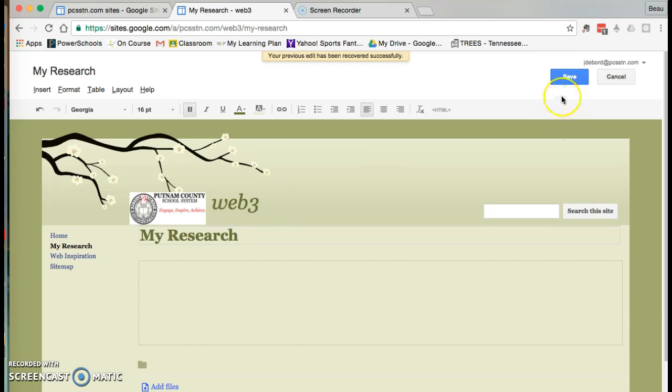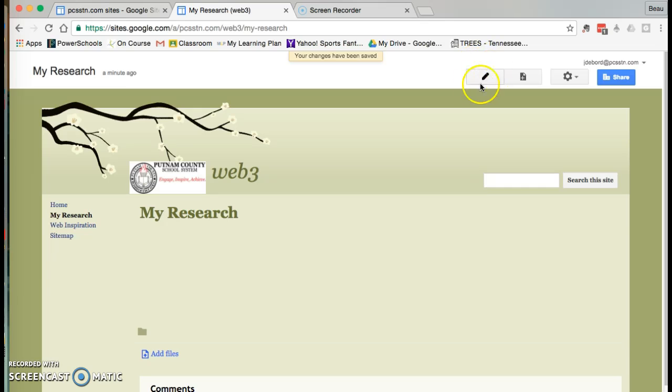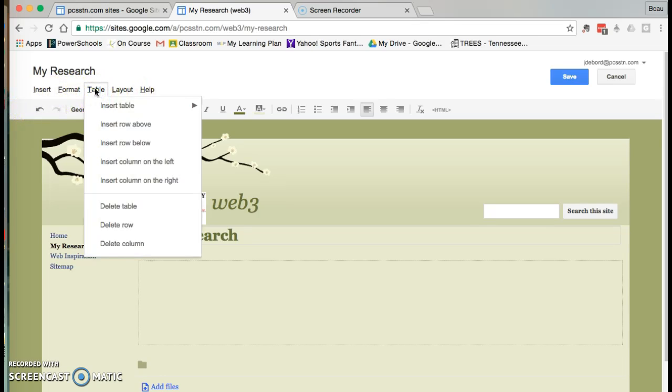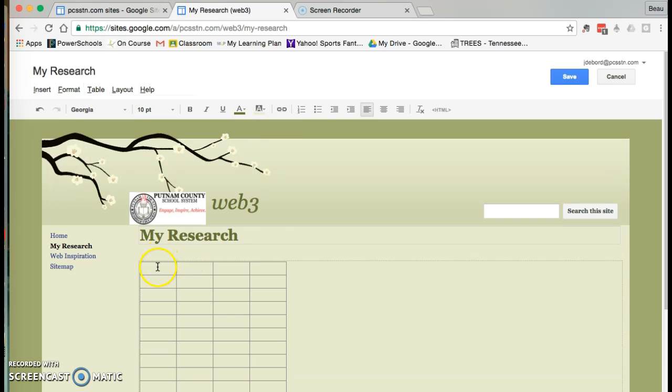Okay, so very first thing, once you access the site and you click on My Research, you're left with these options up here in the corner. We want to select the Edit Page button. Now, notice over here on the left, it gives us a couple of choices. We're going to insert a table. So we're going to select Table, Insert Table, and you should have about 13 topics, and we need 4 rows for that. So I'll just highlight, drag it across to adjust for what size table I need, and then I click, and it should go ahead and put that in there.